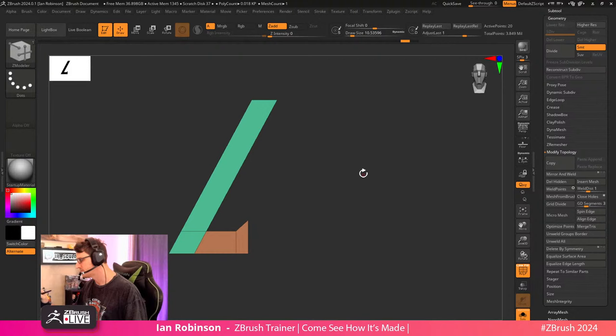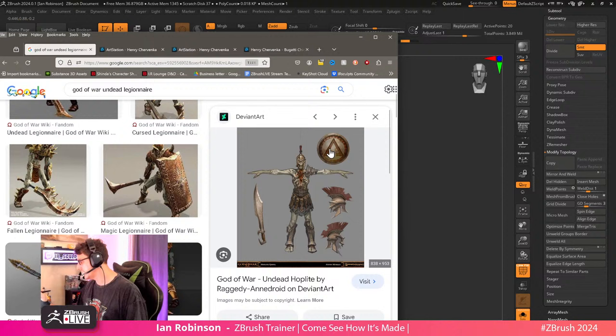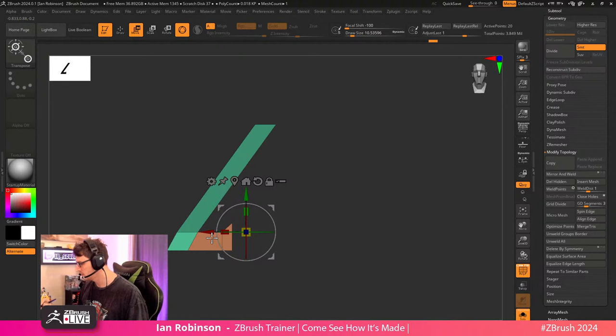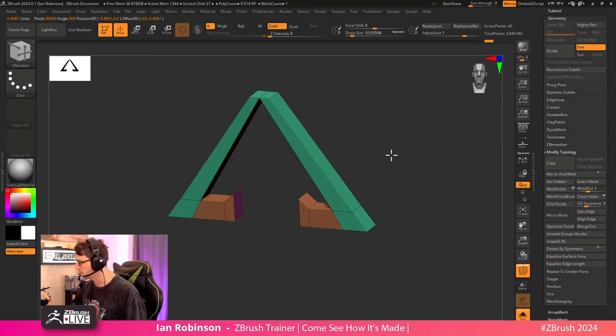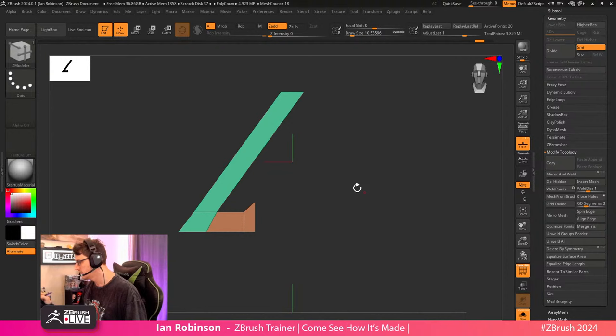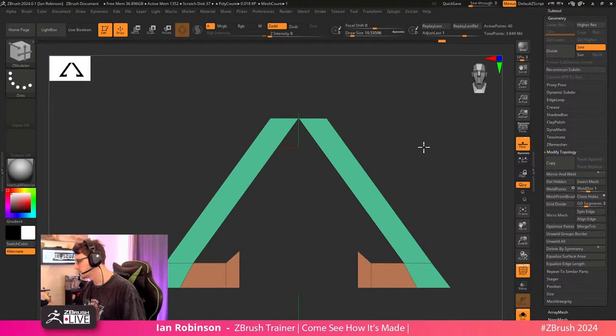Okay, so want to do now, let's do this. So definitely want this to be pretty even. Again, this comes to a point here, so what I'm thinking about doing at this point, I think I need to move this. This is breaking. I don't want that to break there. So I think what I need to do is give this a little bit of. On solo at the moment, but let's turn the floor on. Weld this. Okay, that's a little better.